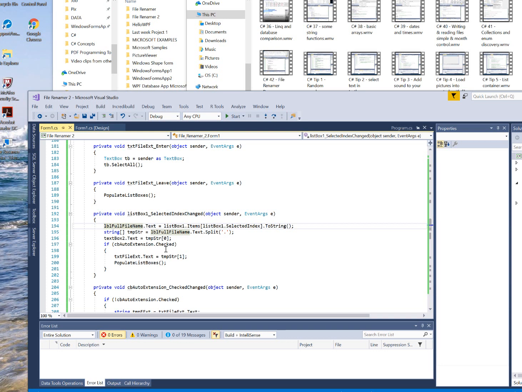So in other words, if it is checked, then it simply sets the text file extension.text equal to temp string 1, which, remember, I said the 1 is the right hand side. So if this is checked, it'll automatically add the extension to that extension text box.